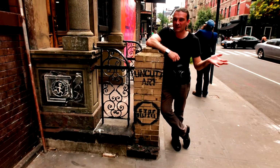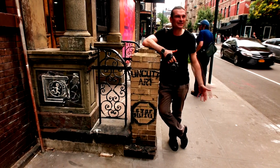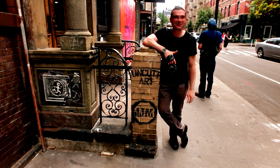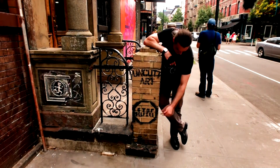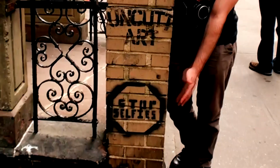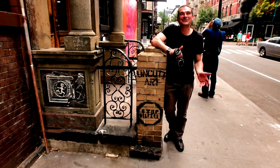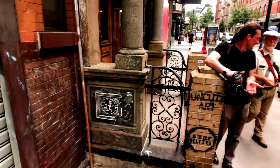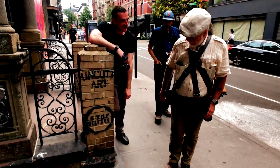Alrighty, so we're about to finish. We were planning on 2 blocks. We ended up walking for the whole 8. It's just too good of a neighborhood to just stop at 2. And we're finishing here, right next to this pretty symbolic thing, especially when you talk about street photography. Stop selfies. We really have to focus on photographing what's around us, not just photographing ourselves. Look what I found. A good spot to finish our walk today.